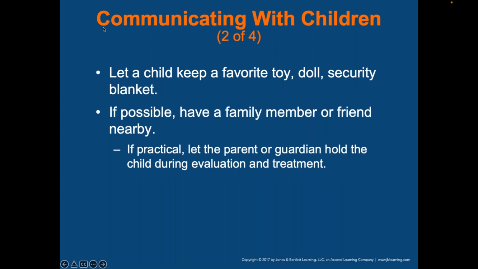Let the child keep a favorite toy, doll, or security blanket. It helps them. And if possible, keep a family member or friend nearby. If practical, let the parent or guardian hold the child during the evaluation or treatment. They can hold them, it's perfectly fine, as long as you're not suspecting any type of abuse. Now, if there is abuse in the home, you cannot go up to the father or mother and say, are you abusing your kid? That is not our place. We are to treat the patient we are called for, get them to the hospital, and then we can do mandatory reporting afterwards. But it's not our place to accuse anybody of anything.